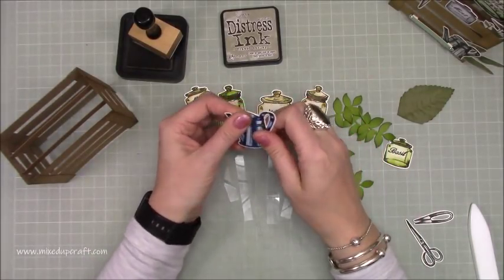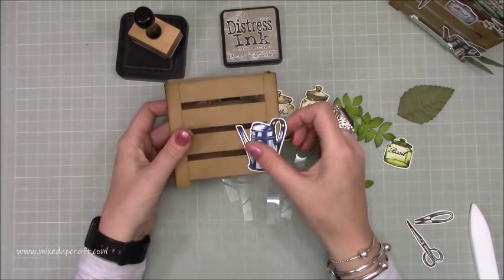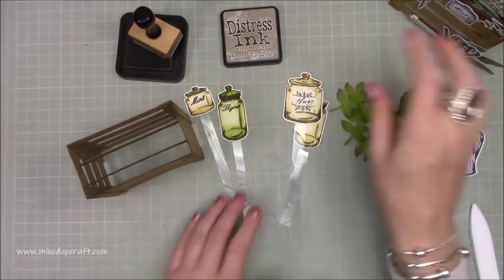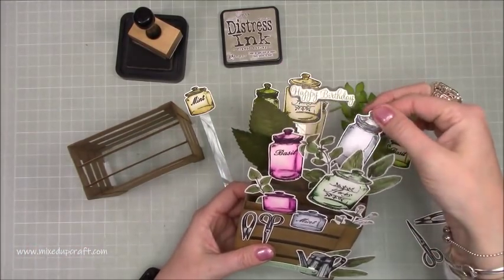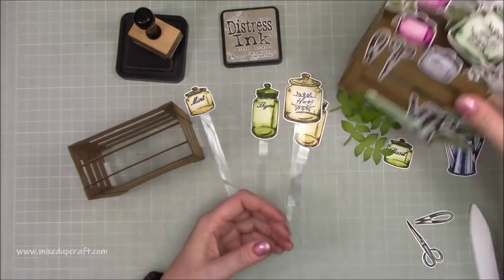In terms of how to decorate and what to do first, it's entirely up to you. You can stick all this down and do that first if you want. I'm going to do that last so I can see how everything looks first of all. So I'm going to stick with the same kind of layout. So I'm going to have the larger jars at the back there, and then this herb one, and then the smaller ones there.